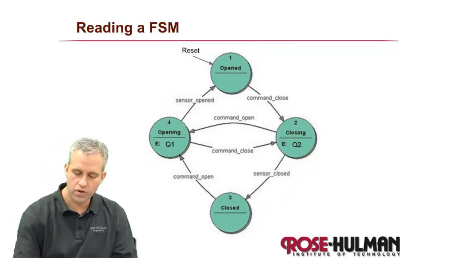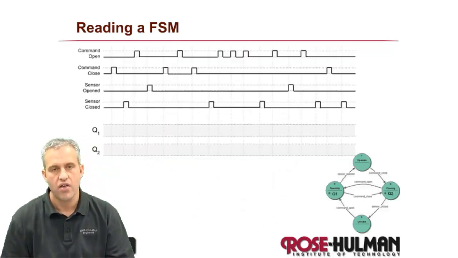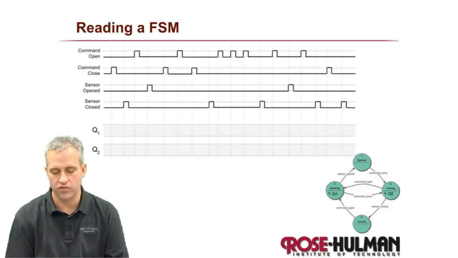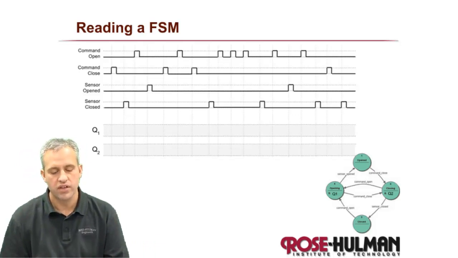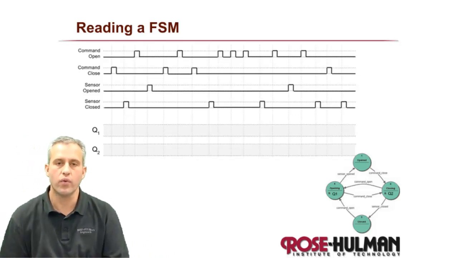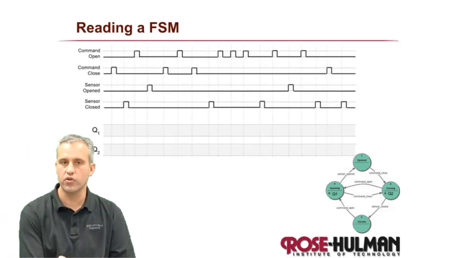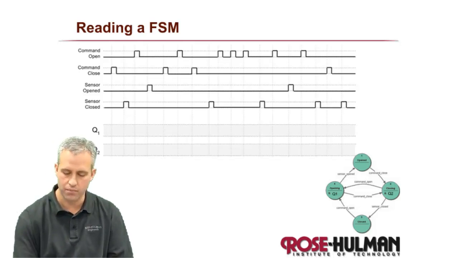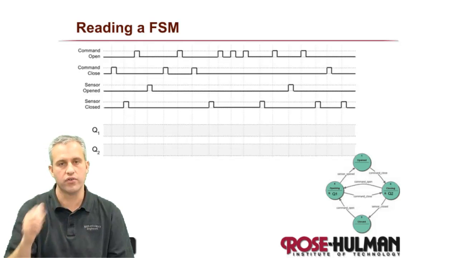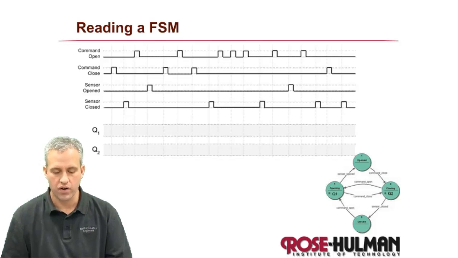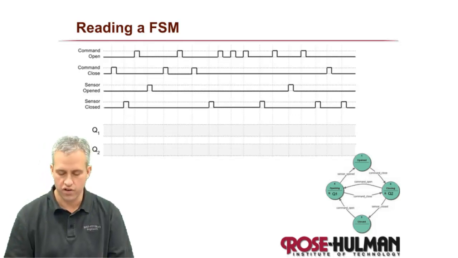What I want you to do is in your notes on the next slide, there is a timing chart with a bunch of inputs for those four inputs, and then there's a reference to the finite state machine. See if you can go through and complete Q1 and Q2 all the way across. I'll give you a hint: sometimes it's nice to think about what state you're in. So even though we haven't shown it on the timing chart, maybe you could jot down what state number you're in. They're numbered one, two, three, four clockwise around. Take a minute and see if you can get that together.